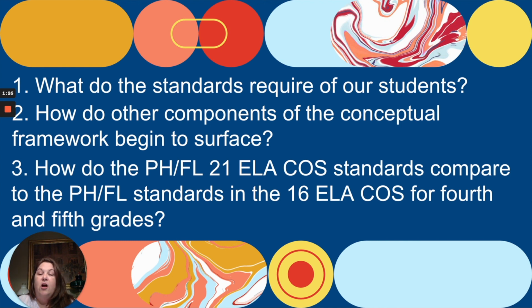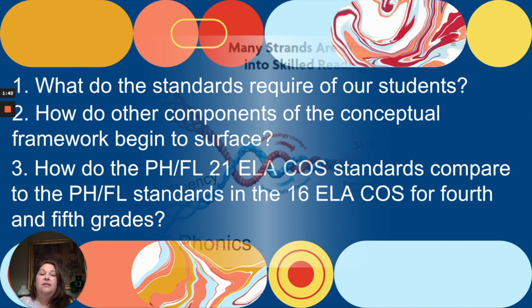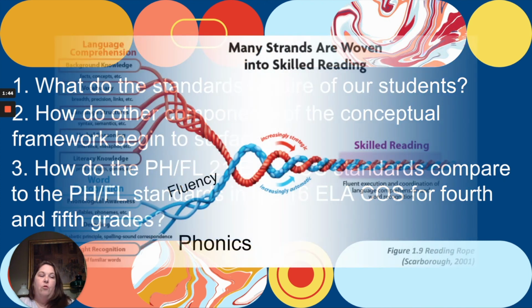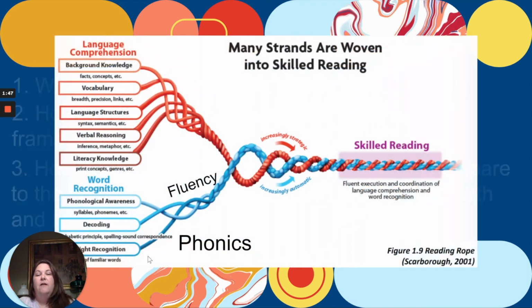It is noted that across grades 2 and 3, the focus area boxes are empty as an intentional omission to show how they will be embedded in future grades. You can see that those are coming in 4th and 5th grade as well. And lastly, let's look at Scarborough's reading rope, and you can see where phonics is in the word recognition down here in the decoding and sight recognition, as well as fluency, which is beginning to combine both word recognition and language comprehension.